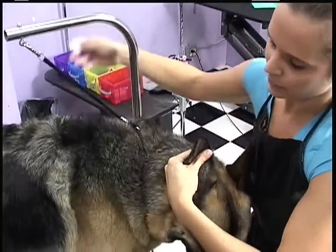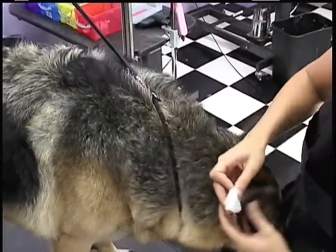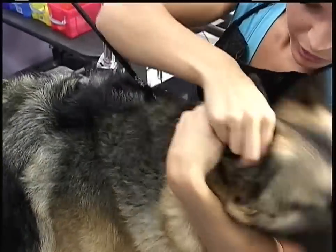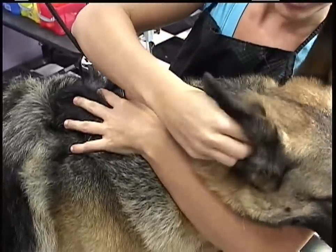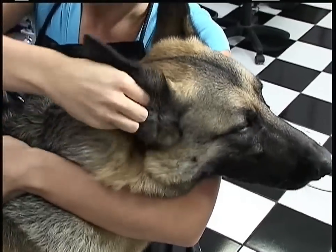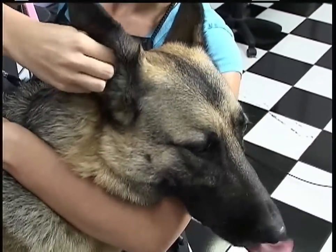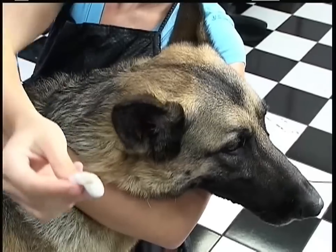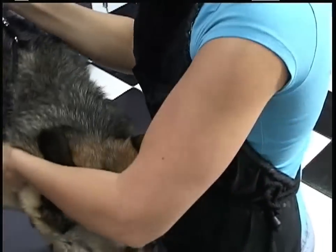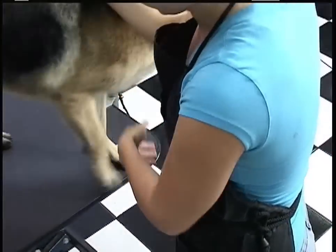So I'm going to grab the ear and use your cotton ball. You don't want to shove it too far in the ear. You just kind of want to put the cotton ball in and talk to them, rub their ear a little bit. Sometimes they really like it. Put their head down and really massage it. You can tell that they were dirty. There you go, we'll do the next ear. Stay there, good girl.